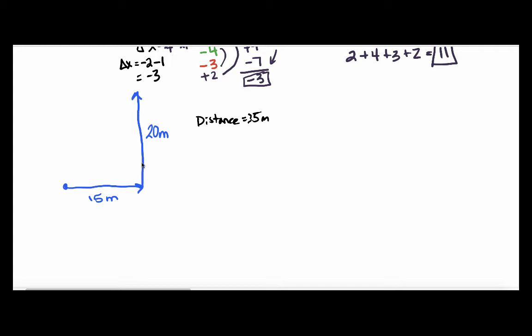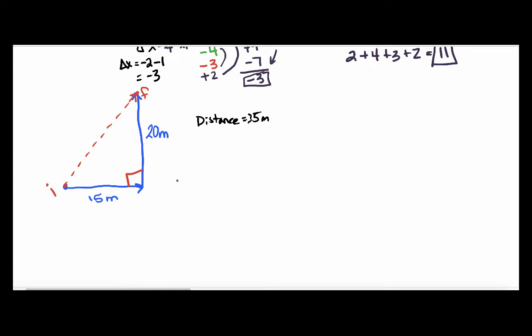So I can't put this on a number line like the last one. For this, he started here, he ended here, so this is his initial position, and this is his final position. And so this would be his displacement. Now, what do you notice about this? Well, what you notice is that this is a right triangle, and that his displacement is the hypotenuse of that right triangle. And if you remember, how do you find the hypotenuse of a right triangle?